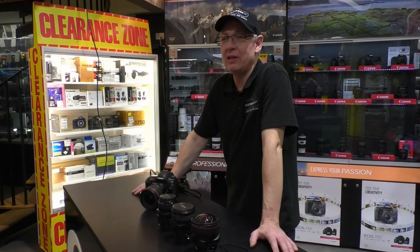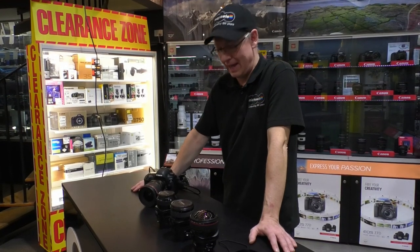We have committed at Michael's to putting all the tilt-shift lenses into our hire department. If you've ever wondered about tilt-shift lenses and you'd like to have a play without the risk of ownership, hire one for a day or for the weekend. And if you choose to purchase a lens within 30 days of hiring at Michael's, 50% of your hire fee will go towards the purchase of the lens.